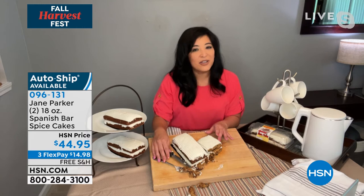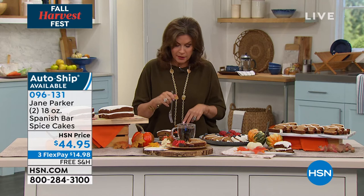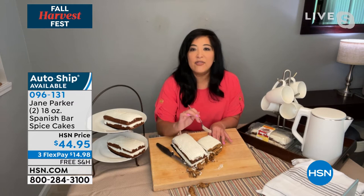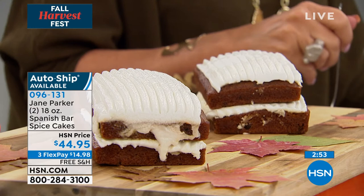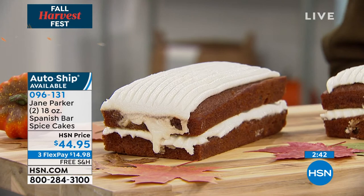If you're not an icing person, I've got to tell you — everyone's an icing person! And if you're not, you will be. This icing is the perfect way to complement the spices. Some people are lovers of cream cheese frosting and they love this frosting. Some people are not icing fans at all, and somehow they love the way it complements the spice cake. Think about ginger, molasses, brown sugar, allspice, nutmeg, cinnamon, and brown sugar.